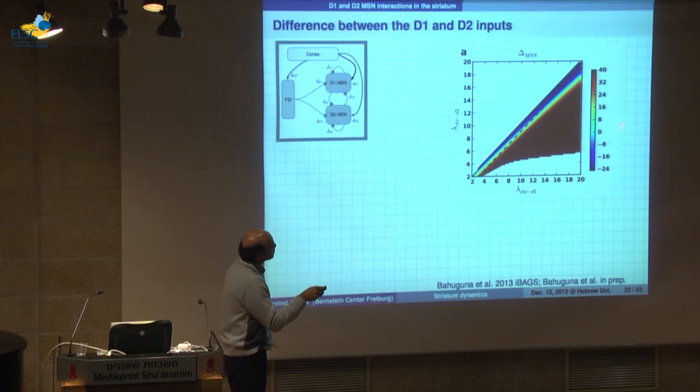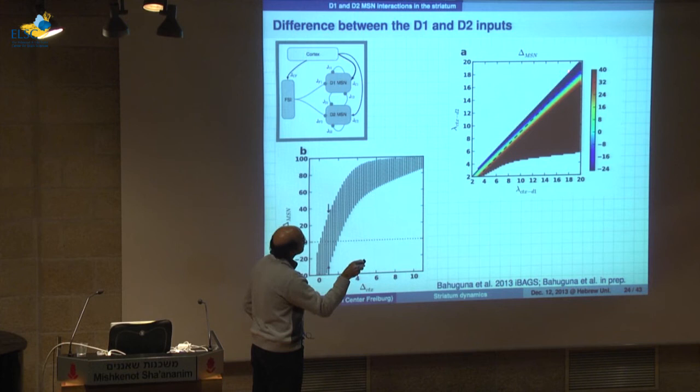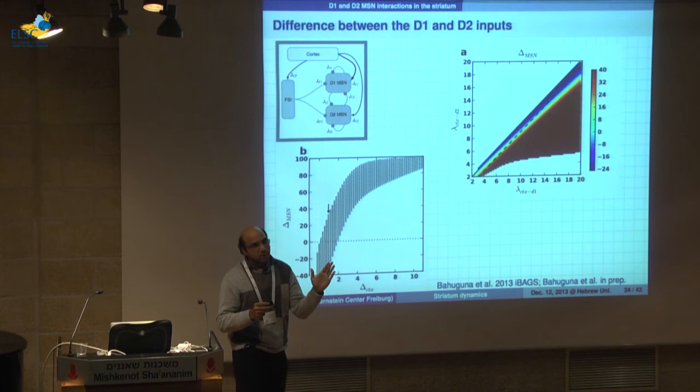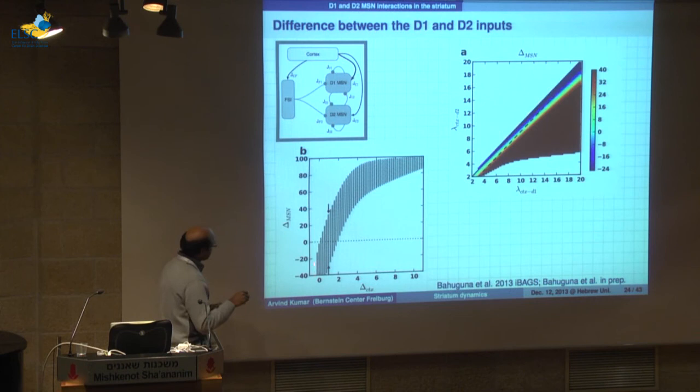If you go along the diagonal, this would refer to a state where both types of neurons get constant and common input, because D1 and D2 rates are the same. If you go off the diagonal, you shift it, then this would imply a slight bias towards the input to D1 as opposed to D2. And if you now take all the differences here and render them as a function of the difference of the drive to the two populations, then of course, because D2 is inhibiting D1 more, all the differences are negative, along the diagonal for instance.